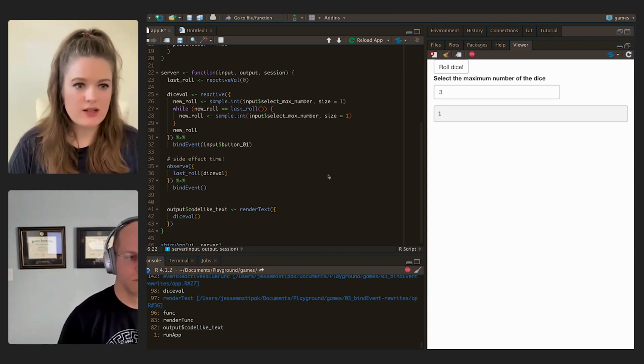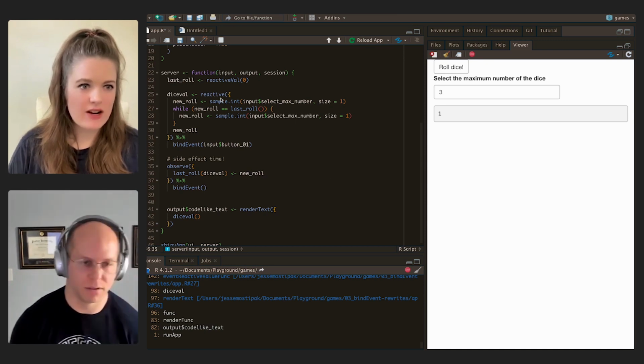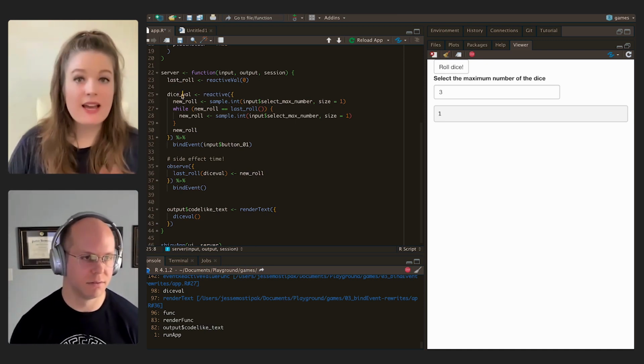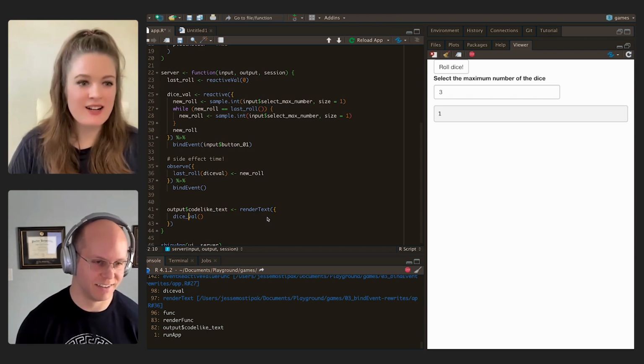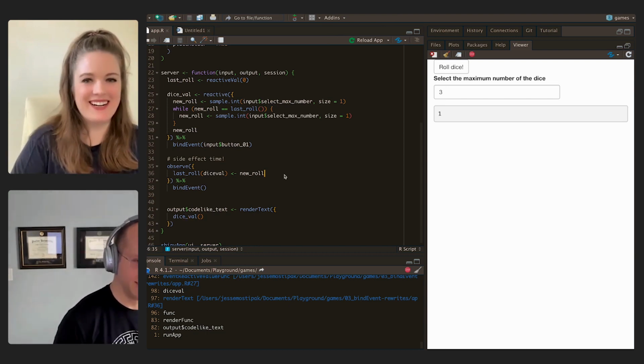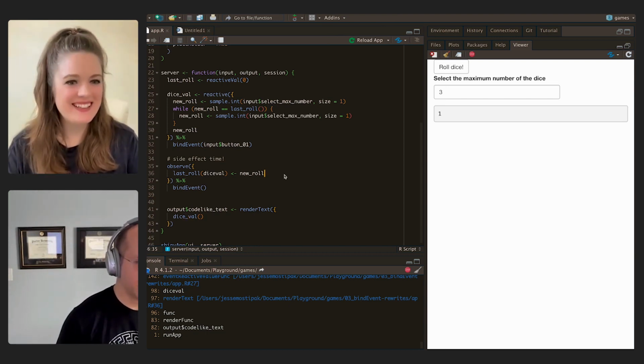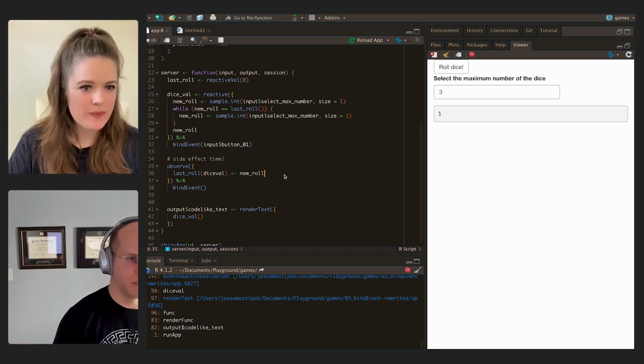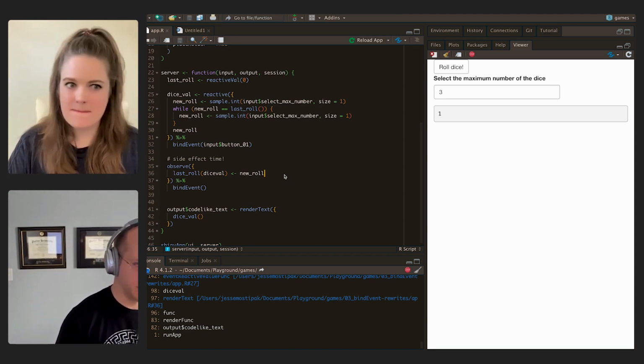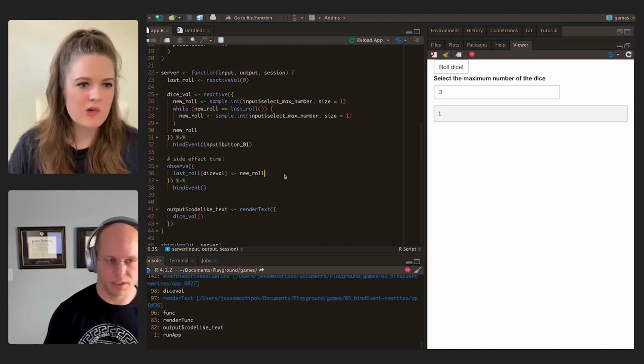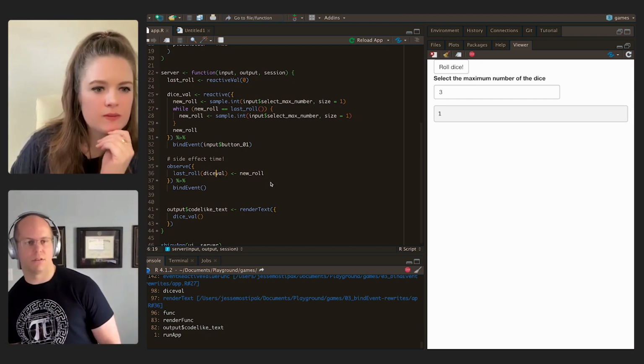I really wish I had done dice val with an underscore, but that's okay. We can switch it. It's not too much. All right, let's do it real quick. If you're following along at home, we've just added an underscore. And so on 36, new roll does not exist here. And dice val will be underscored and executed.